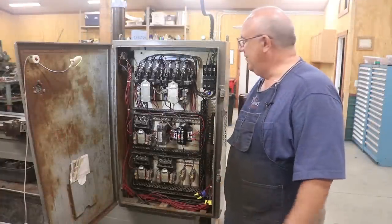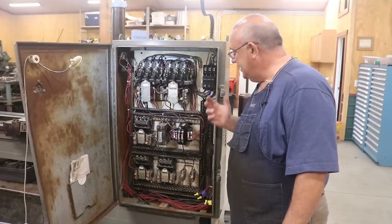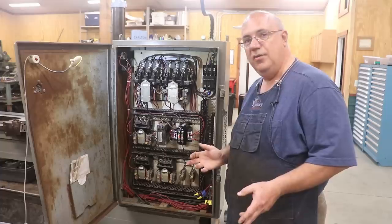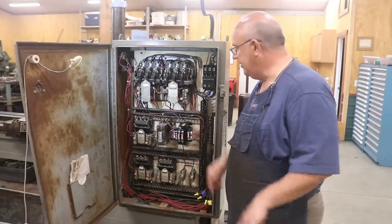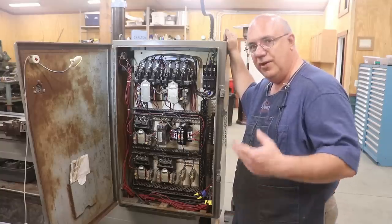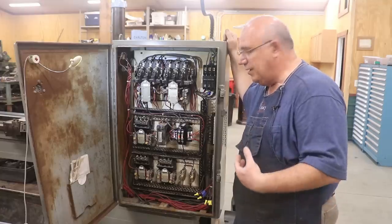This is where we spent a good bit of our time last weekend trying to figure this out — and I say 'we,' it was really Nils doing all the figuring out. A little bit about the history of the machine: when I got it, supposedly it had been running before it came into my shop. I never saw it run though, because by the time I got there they already had the three-phase power disconnected from the shop. However, the guy I was working with — I knew him, trusted him, he's a friend who was a friend of the previous owner and had seen this machine run.